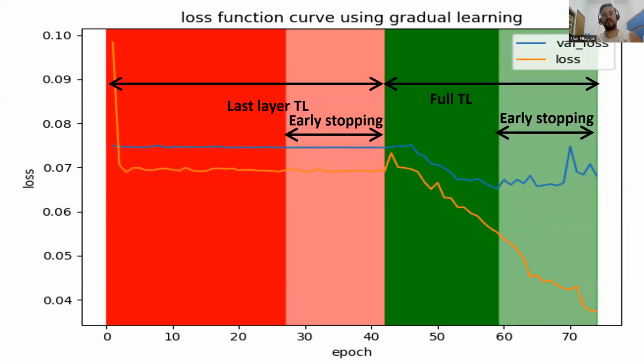So here you can see how the loss changed during the gradual learning approach. In each of the phases, we can see that in the first phase of the last layer, described in red, in the first epoch the loss is relatively high, but then after only a few epochs, it converges. And the last layer approach doesn't improve the loss very much. The brighter colors are the 15 epochs of the early stopping that we have used in our training. So we can see that after 15 epochs, the model didn't improve. The last layer approach stops, and then we move to the green section that describes the gradual learning approach. We can see how the loss of the model kept improving dramatically from the last layer training.